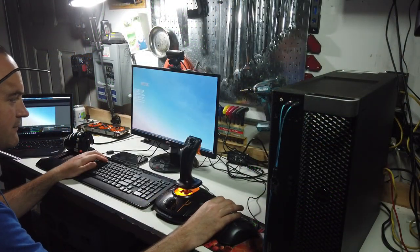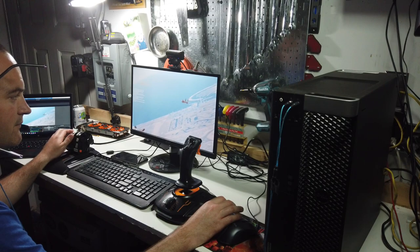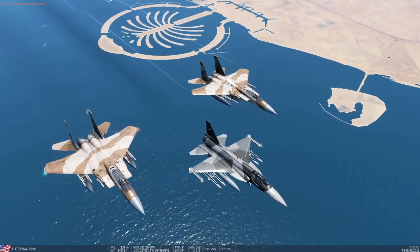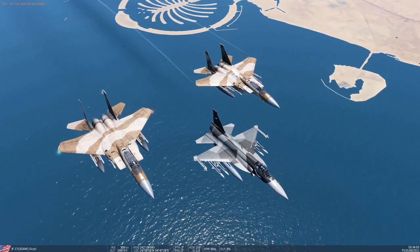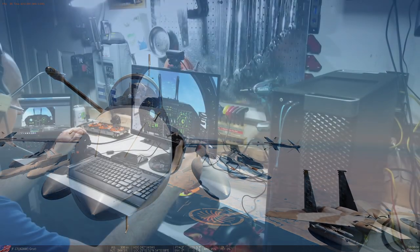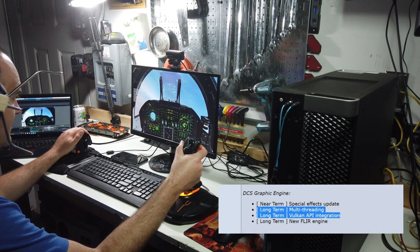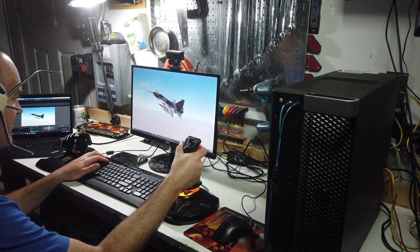This setup performed fine on a server run by a group I fly with, 62AW. With almost 10 people on the server, dozens of ground targets and scripted AI interceptors, the experience was smooth and enjoyable. Performance issues likely come from too many global AI units and complicated mission scripting. In short, even with this modest setup, you can still have a fantastic multiplayer experience with lots of other players. Considering this setup performs great with even extremely graphically and CPU-intensive games like Call of Duty Warzone, it demonstrates that DCS World is generally poorly optimized. If Eagle Dynamics follows through with their long-term goal of migrating DCS to the Vulkan API and enhancing multi-threaded support, this setup should actually perform much better in the future, but that is purely speculative.